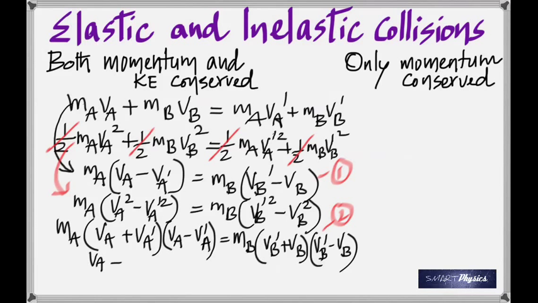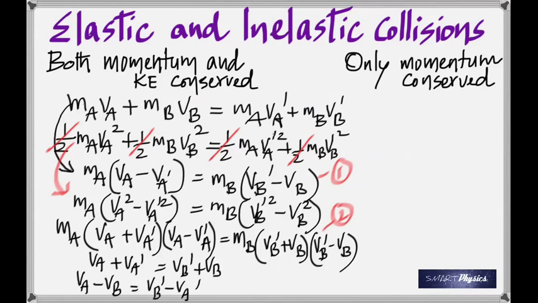If I divide equation 2 by 1, what's going to happen to the left-hand side? I'm dividing this by this, will the MA's get cancelled? Yes. And will not this also get cancelled with this? When I'm dividing, the same thing happens on the right side. The MB's cancel out and this cancels. That's what I'm doing now. And I get a very interesting equation, which I'm going to rearrange and put in this format and let you write now.